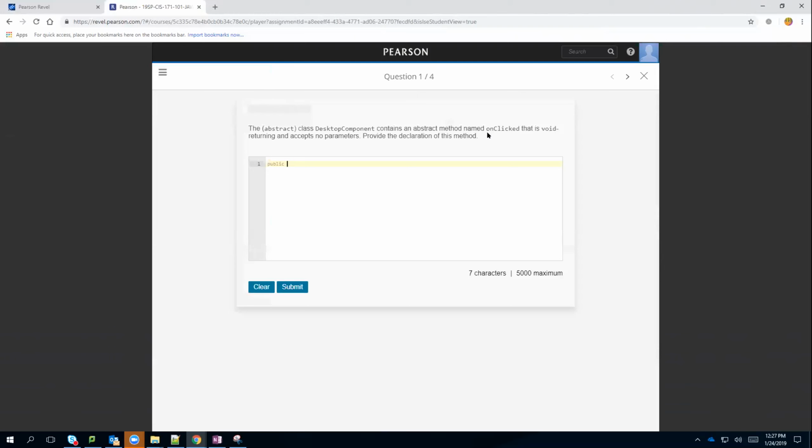So what else do we need there? We've got this public method. It's abstract and it's void returning. So can we put that keyword void right here? We want abstract first. Abstract public void. Shouldn't public be first? Which one goes first? Your access modifier, public or private, always comes first.